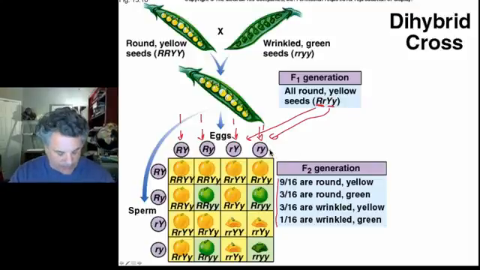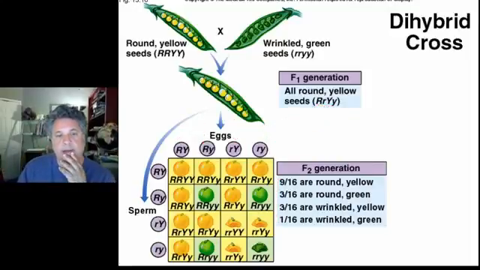Now, it was extremely fortuitous, as I've already mentioned, that Mendel chose alleles of genes that were located on different chromosomes. Because as we will see, when genes are located on the same chromosome and their alleles are examined in terms of their assortment into gametes, into sex cells, we will see that we will not have independent assortment in that case.